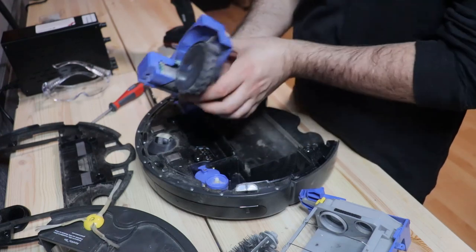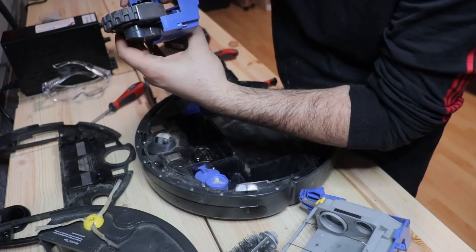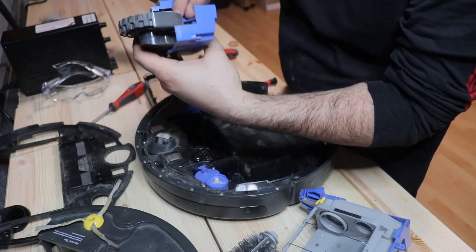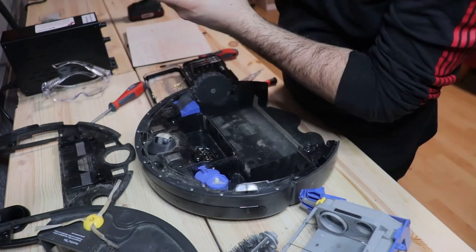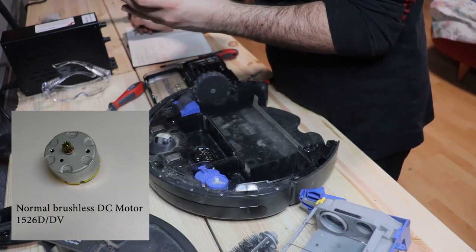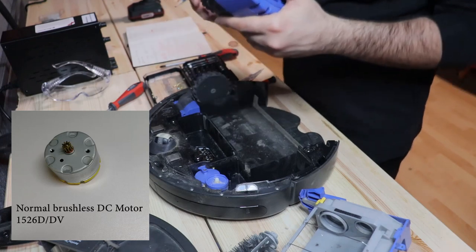And you see the same structure, it's just one motor, a standard motor. I have to figure out about this motor later. It actually gives me a lot of information. Maybe I write it down. Actually, I write down the number 1526D/DV. So I have to find out about this one, but it's a rather easy mechanism.